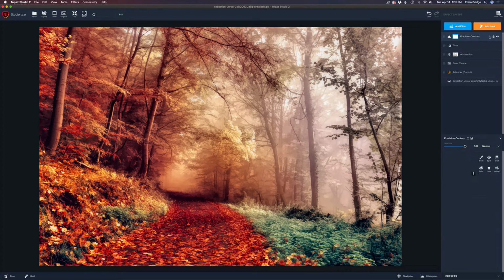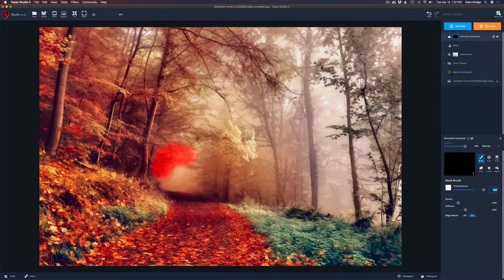Let's come to the layer mask, add a layer mask. Let's invert the layer mask, and then we'll get a brush. Let's start out with white paint, so I'm dragging that transparency the whole way to the right. There's my brush size right there, and softness is at 50 and edge wear is on. So let me just paint right around this area, right in here, and maybe on these trees over in here. Yeah, just bring our viewer into this area here.